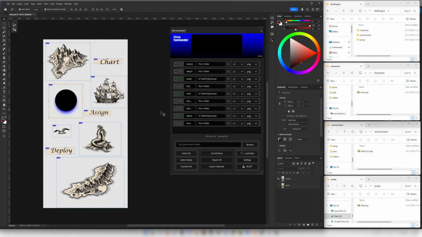Format and scale work the same way. PNG, JPG, or WebP, half, full, or double size. Pick with a few cards selected and it applies to all. Let me first select the same 3 slices to show you. They have a green Ready icon, so I can just use the Select Ready button. Now let's say we want them in WebP format. There we go. All 3 are WebP now. Let's hit Select Ready and then Export Selected. Bam! All 3 slices exported to WebP.